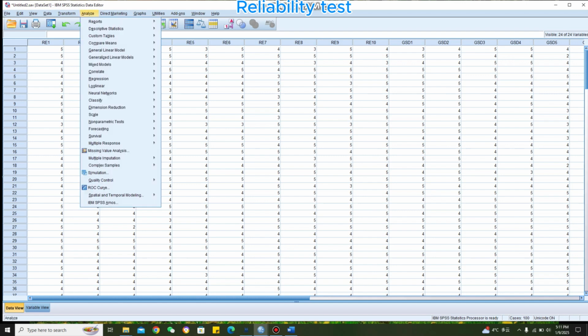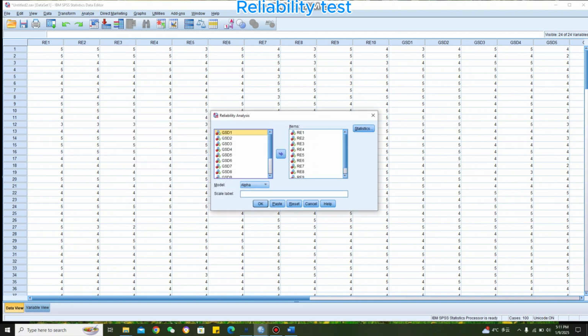Now we go to analyze and then you hit scale. You choose reliability analysis. As you can see, what we had here initially has changed. Now the interface has changed. The research variables or indicators are no longer reading as the questions that we raised in the questionnaires, but are now showing the codes that we did for the quantitative data. It's now reading R1 and everything. Let's reset it and then rechoose again.